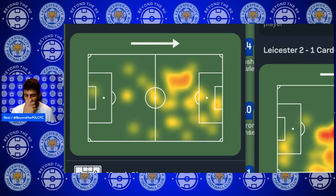There were times when I was watching the game, Mavididi and Marcel were ahead of him, and he was dropping into that false nine, almost like a third defender, kind of the heat map showing here, which I thought was interesting. Again, the way that Enzo wants to play. So is his role going to be getting in behind defenders, and then the problem is from the back, does he then spin round and get the ball into the box? Is he there to tap it in?